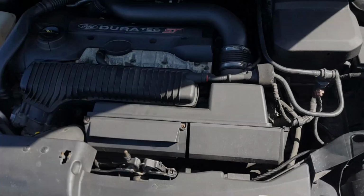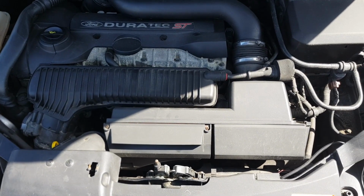YouTubers. Can you guess what you're going to watch today? An engine bay plastic clean.